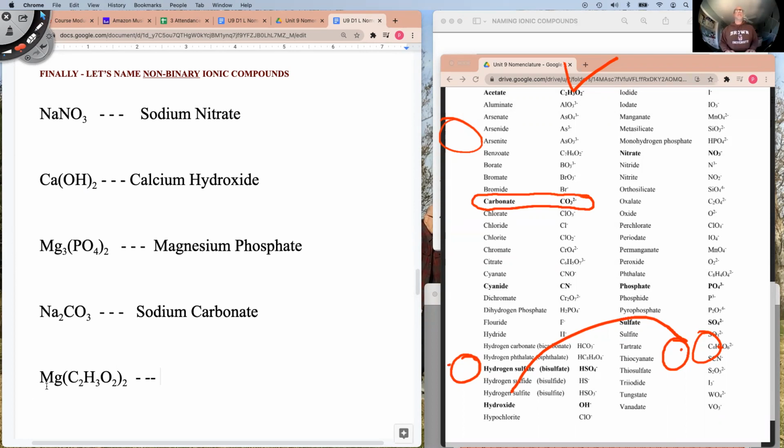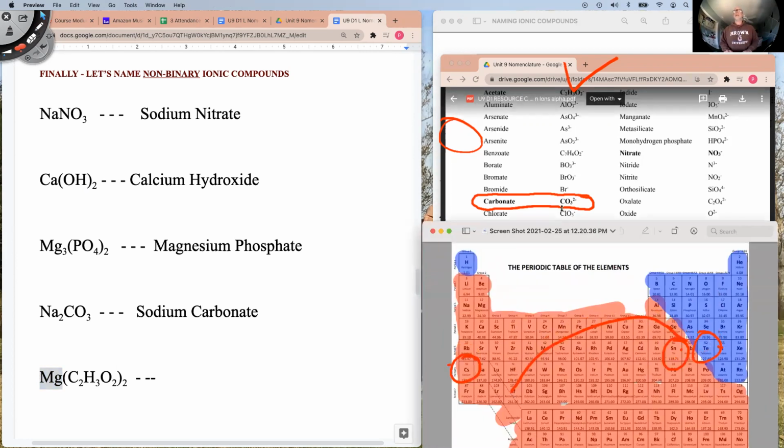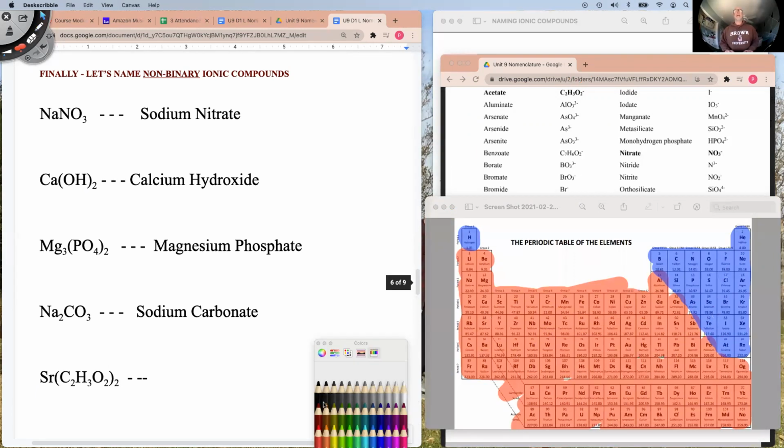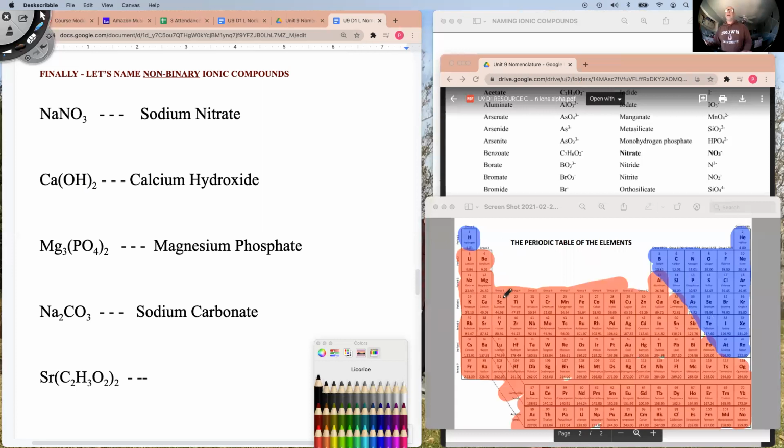Now this last one, all right, Mg, you know what, let's not put Mg, let's change that one because I used Mg already. So let's just find something else that would have a 2 charge. Another thing that might have a 2 charge. Anything in this column. So let's make that strontium. Okay, Sr. So I'm going to do that one right there. All right, so let's take a gander. Let's find it. We're working with an Sr. Where's our Sr? There's our Sr.